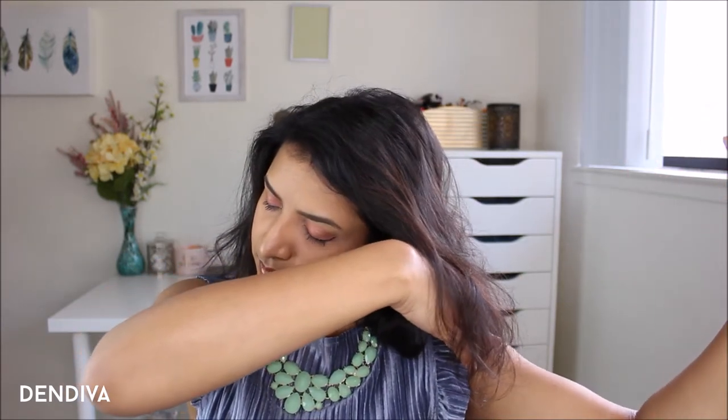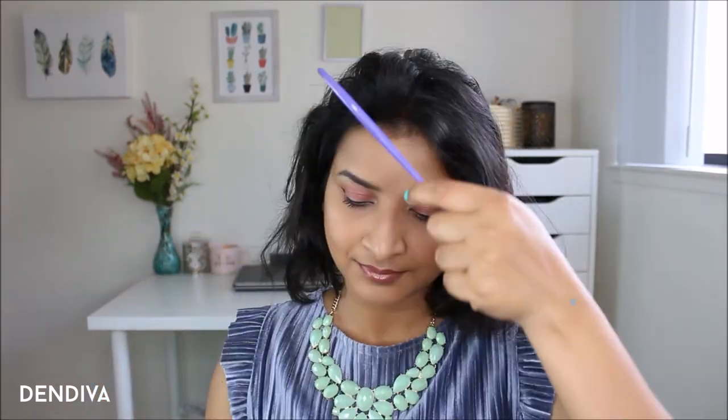So now that I've shared all of its features, I'll now move on to the demo part. You can see how to use this and what products I use with it. So I will share all of that in this demo. I'll be taking my heat protectant spray from HSI and spray it all over my hair to protect my hair from the heat. Then I'll comb through so that the product is evenly distributed in my hair.